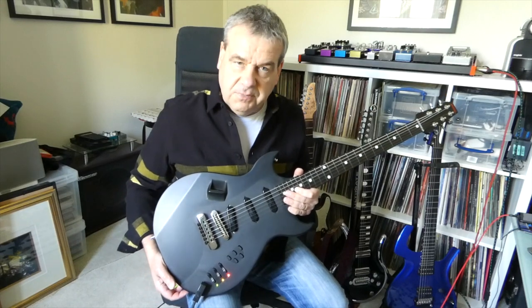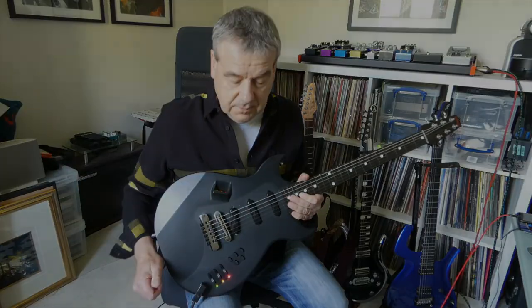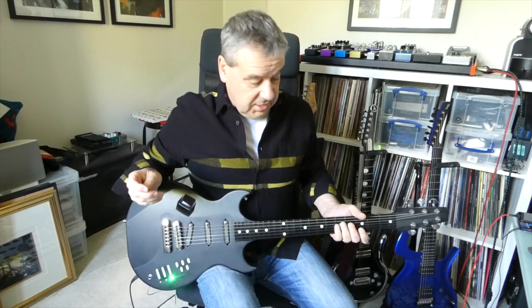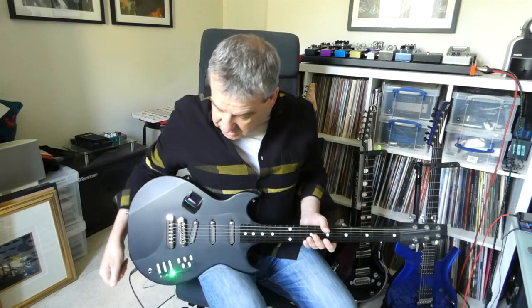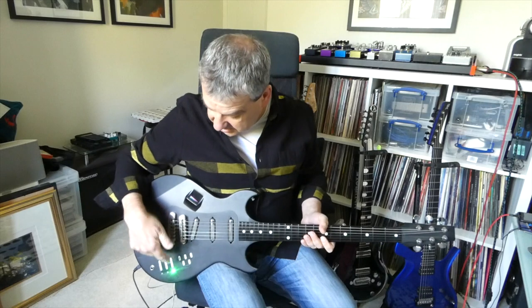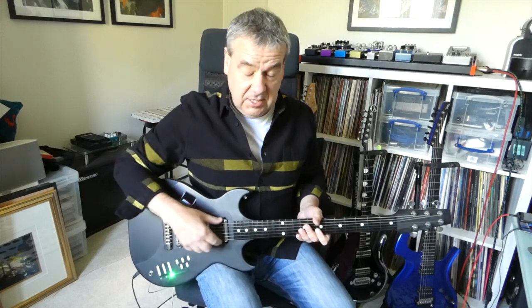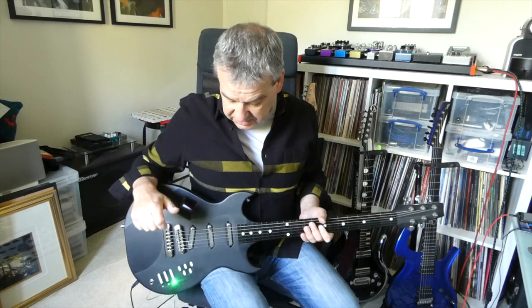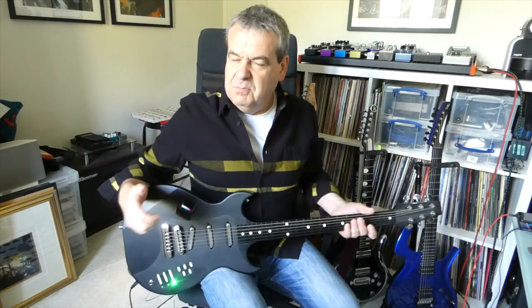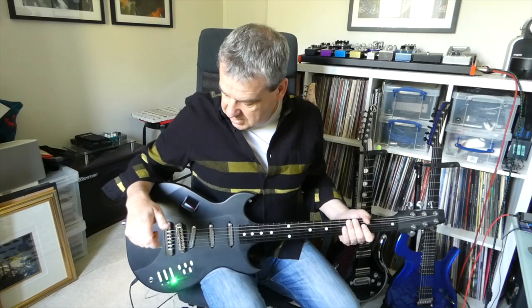I actually have two. And I have a second one, which I will show you now. So here's my second Bond Electraglide. And you'll notice there's some bits of wires hanging down here, and it's not quite the same. And I put some lipstick pickups in instead. I still have the originals, I should probably put them back, but I just thought since I was modifying the guitar, I should do something a bit different.